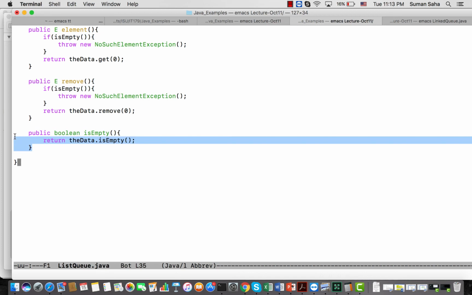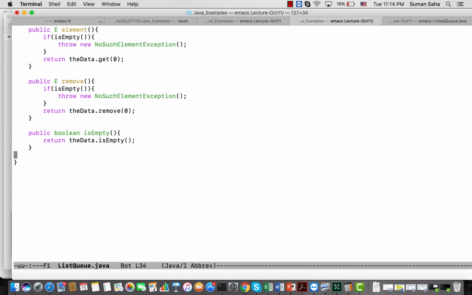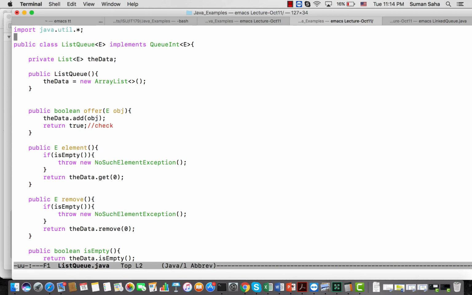If you go to the isEmpty method, the last one, the isEmpty method basically checks whether your queue is empty or not. You just use the built-in isEmpty method that comes through the ArrayList object, to check whether the list is empty or not. If the list is empty, then you can easily tell that this queue is empty, or that the queue is not empty. So this is the program showing how you can implement a queue using ArrayList. Now you should try to create some queue using ArrayList.